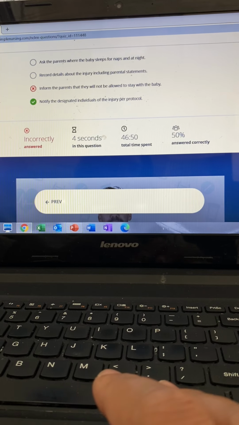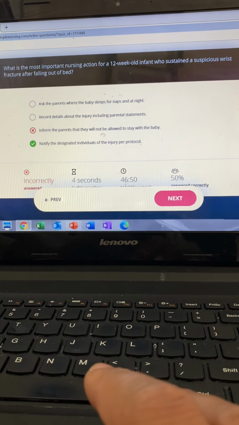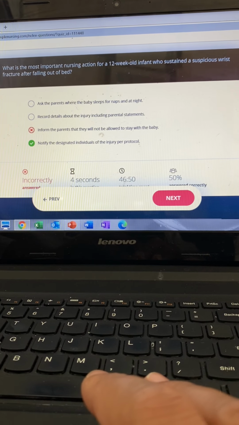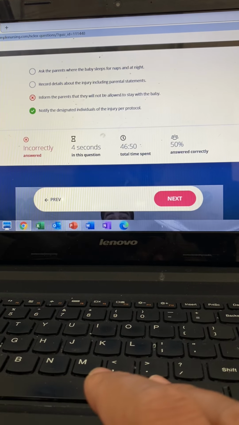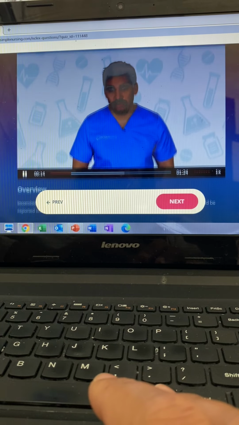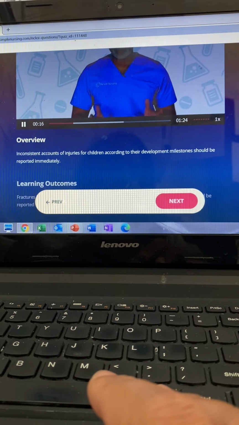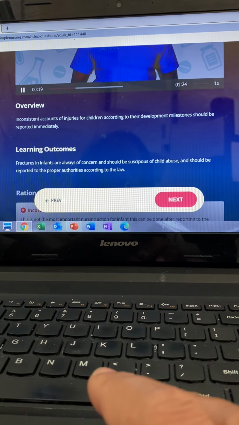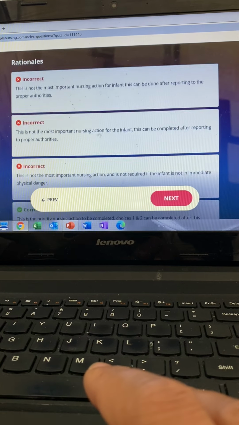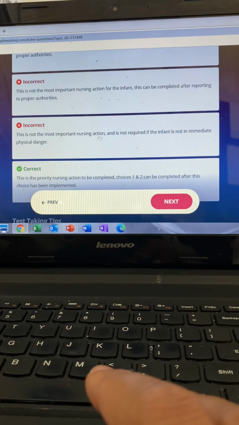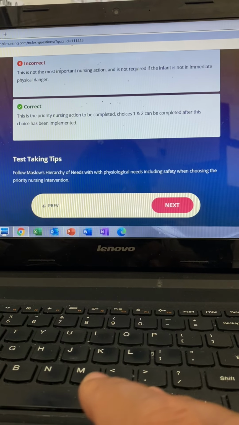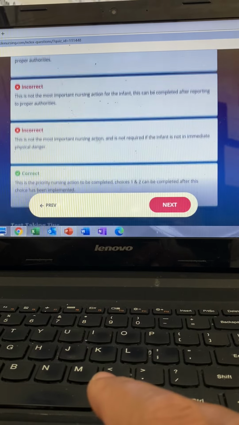Now, using our 3 steps, let's break this down. This question's asking for the priority action here. So basically, what's the most important thing to do for the key problem of a 12-week-old with suspicious wrist fracture? So guys, the first thing we're thinking, and I'm thinking at least, is abuse. And the patient should be in a crib if they're 12 weeks old. Guys, shouldn't be in a bed here. So the biggest solution we're looking for are things to keep that newborn safe. So choose actions to do right now to prevent that worst possible outcome.